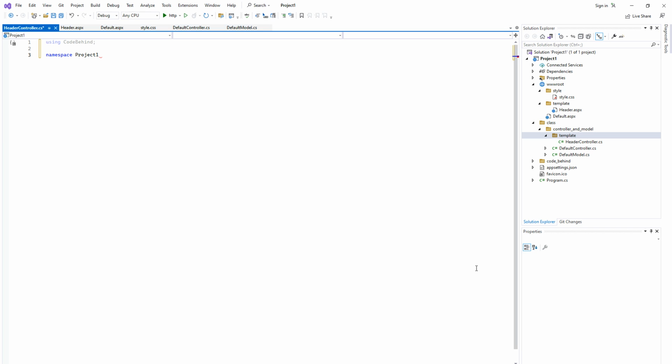Note: creating the controller class in the framework is simple. You write a using CodeBehind at the top of the page and then write the name of the project in front of the namespace. Then write a public partial class with the desired class name and add the CodeBehind controller interface to it.